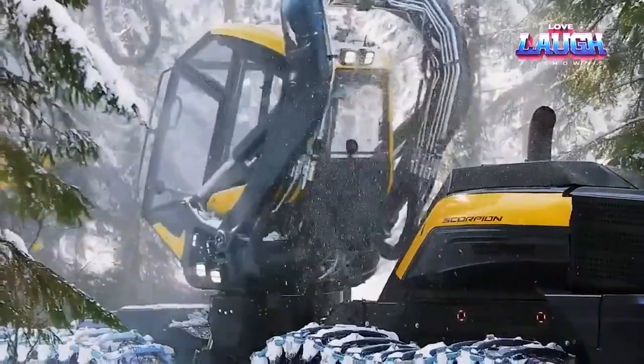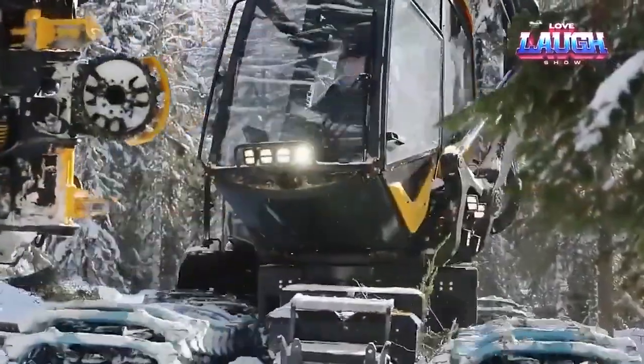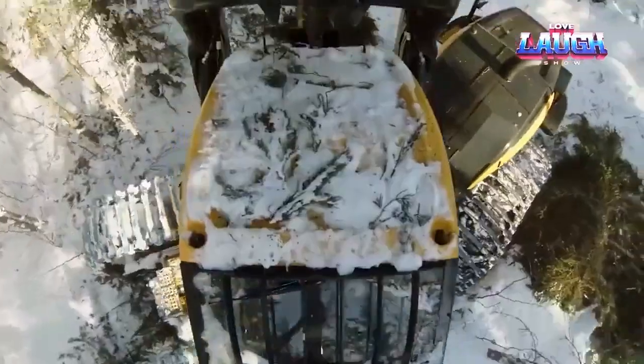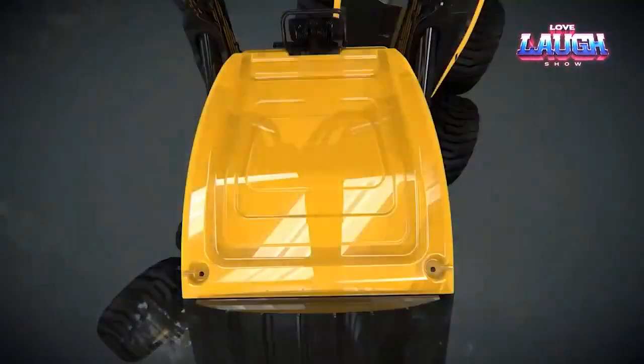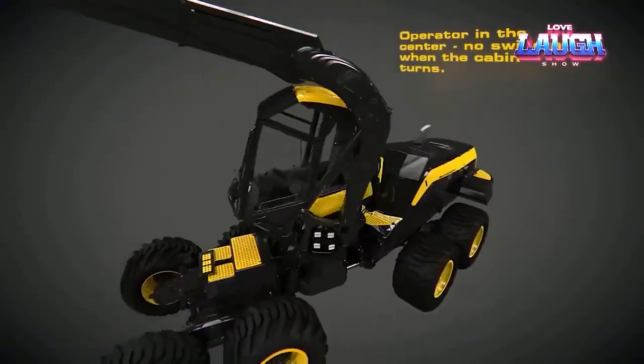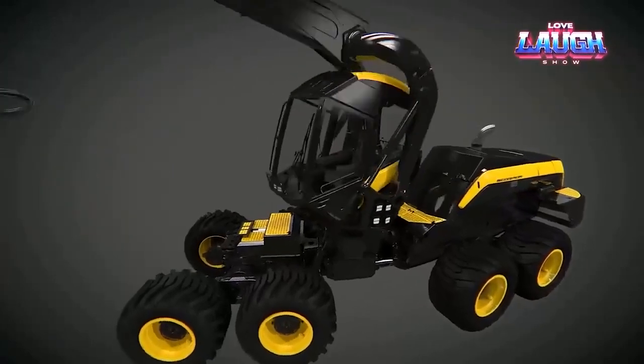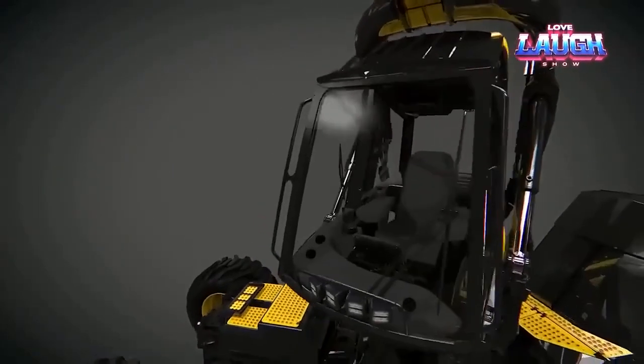An impressive feature is the harvester's ability to reach and cut trees at a significant distance thanks to its long reach. The Ponce Scorpion can also select, bunch, and even delimb trees, making it a one-stop shop for mechanized tree felling. Known for its speed, versatility, and cutting-edge technology, the Ponce Scorpion is a harvester of choice for high-production forestry work.